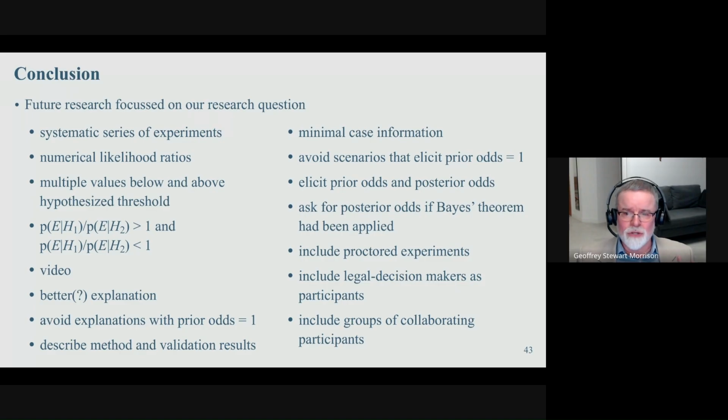I think we need to include some proctored experiments where somebody is on hand and observing the participants. We can get lots of information doing online experiments, but we probably have a lot of noise because some people aren't really paying attention. I think we'll do some of that because it's cheap and fast, but I think we need to get to doing some proctored experiments. I think we need some experiments using actual legal decision makers, judges, maybe lawyers, maybe former jurors, and I think we need to do experiments where we're using collaborative groups who listen to and then debate and come up with their final decision together, because that reflects jury decision making, and that occurs in common law jurisdictions. Nobody's done that before in this context.